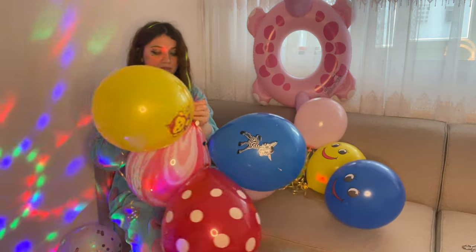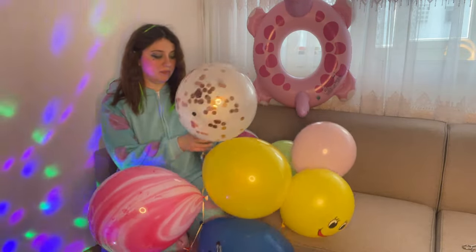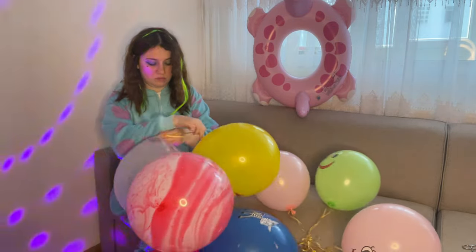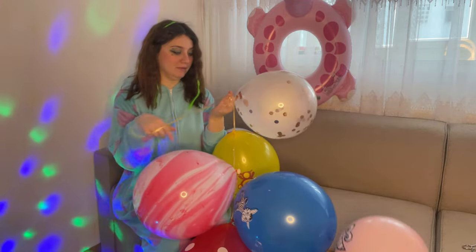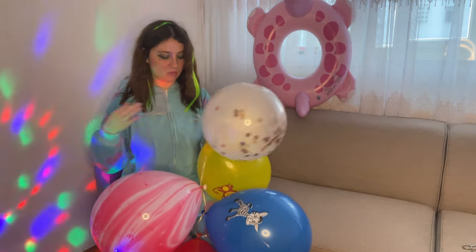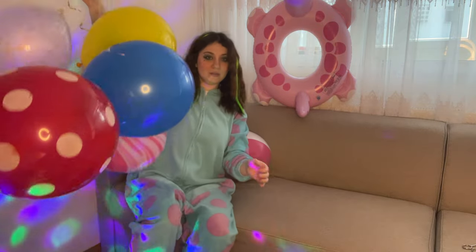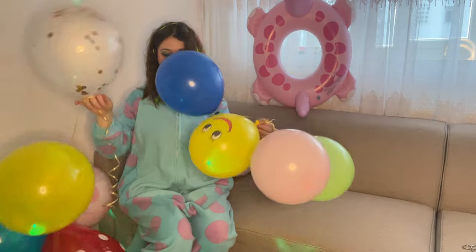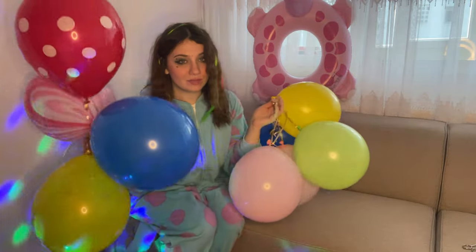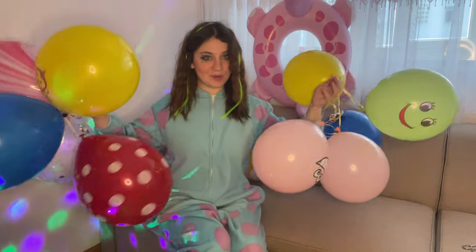Either I'm gonna pop them or I'm gonna, I don't know, bite to pop. I don't know yet what I want to do. So many of them. Just love them very much. So I have two of them. Really cute. Wow, so many balloons.